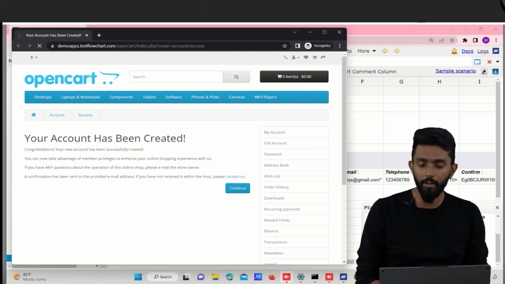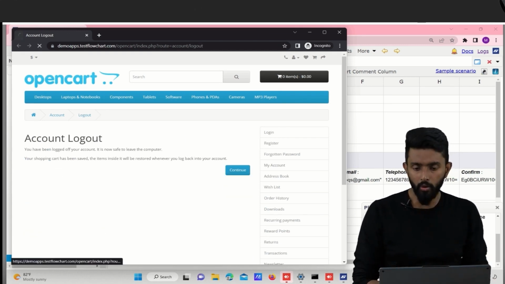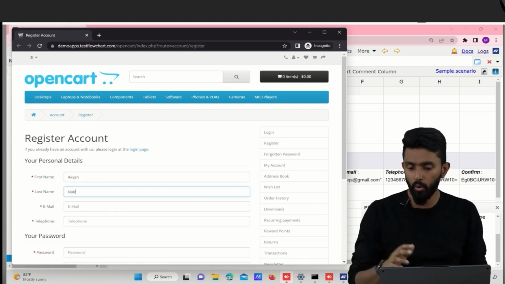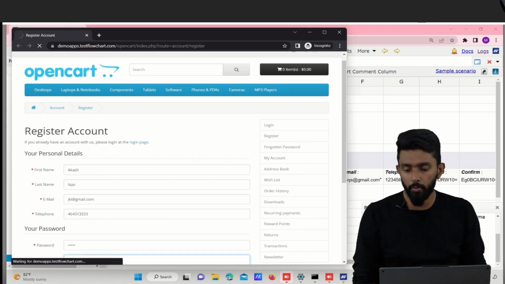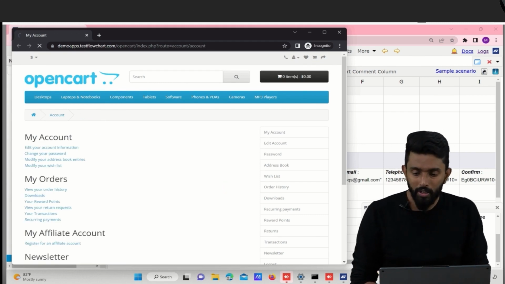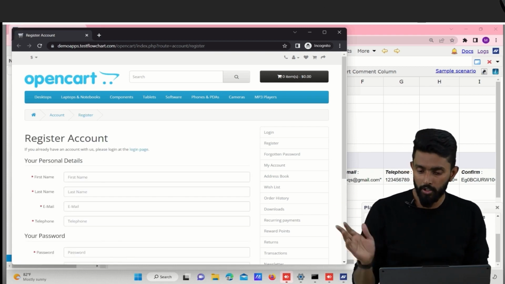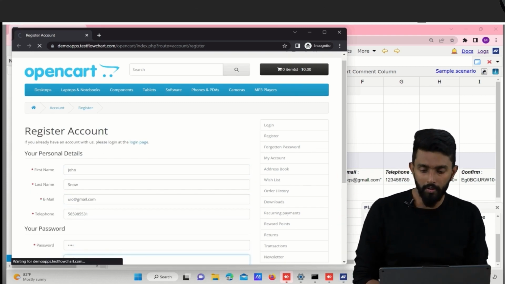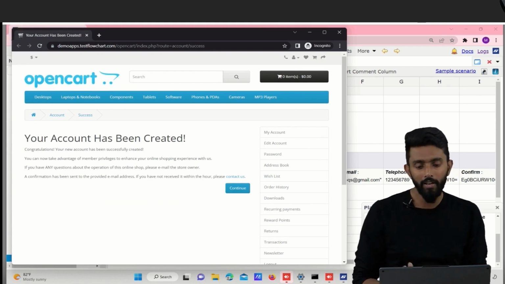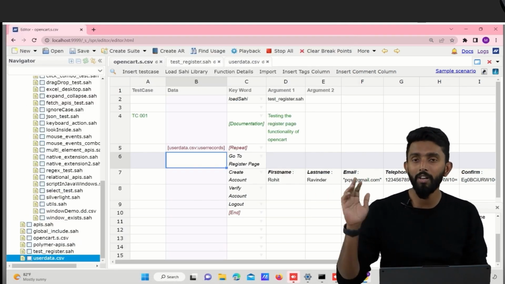Great, third is also ready. Next, let's see whether it does it for the fourth one. It is going to log out. Absolutely yes, it is going to create the fourth profile also. Successfully created. It is going to log out. And definitely for the last and final record which we have, which is Jon Snow. Wonderful, great. It has created an account. It has been successfully created. It is going to log out, and once it logs out, it's done.